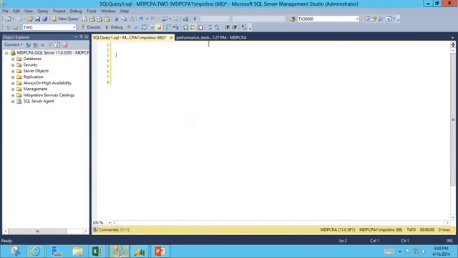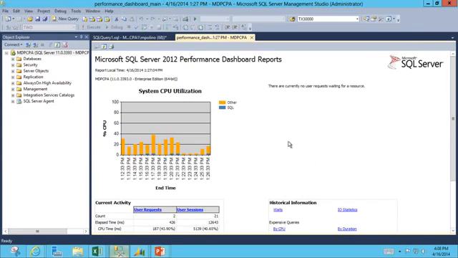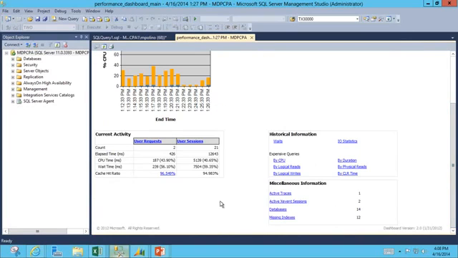And then Microsoft also makes available for SQL Server a performance dashboard that just kind of plugs in. So as I've been working here, we see this is what my CPU has been doing as I've been showing these things off. The number of connections that I have going on and that type of information. So if you don't have another tool, there's at least a free tool from Microsoft to keep an eye on the health of your SQL Server.